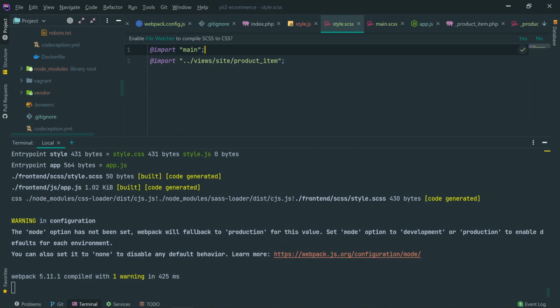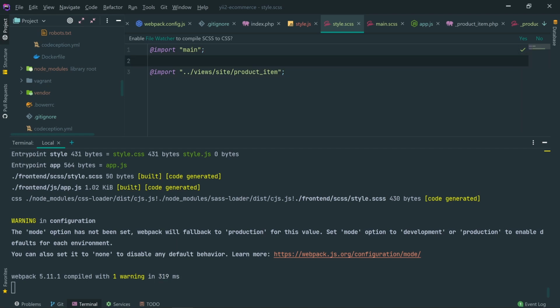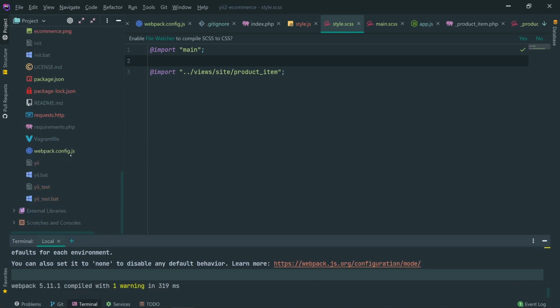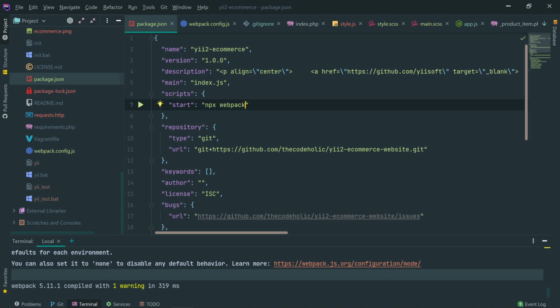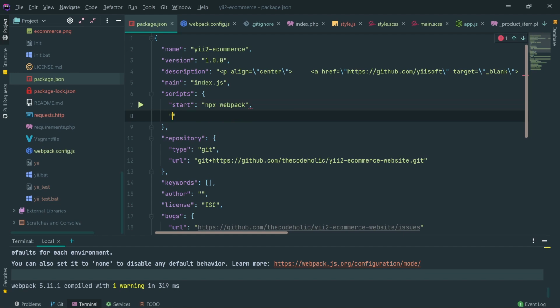So as soon as I change something, it compiles. Look at the time right here. The output is the same, but it actually compiles. Okay, here the time changes. Nice. So inside that, we need two scripts: npm start and npm run build to build everything for production. When we run npm start, we might need that to be in development mode.